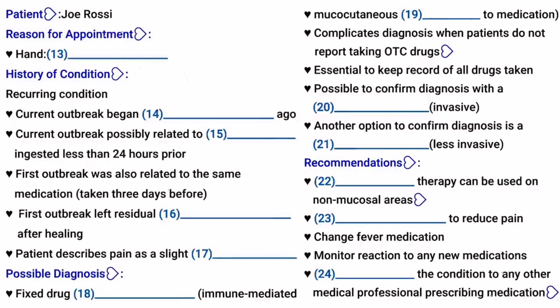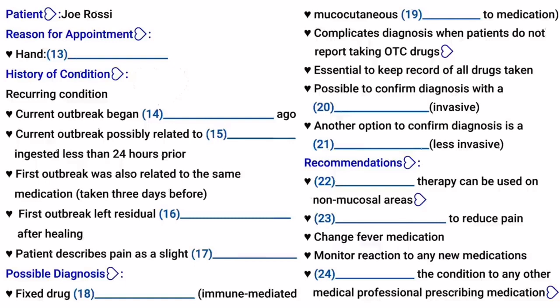So, what do we have today? I see you made the appointment for lesions on your hands. Is that correct? Yeah, I kept thinking that they would go away, but that hasn't happened so far. Also, this isn't the first time this has happened, so I figured I should get it looked at. Yes. So how long has it been since this latest outbreak of lesions started? About 5 days ago.